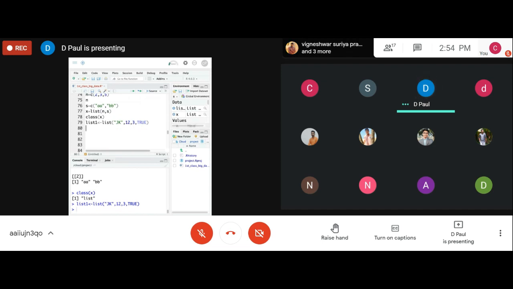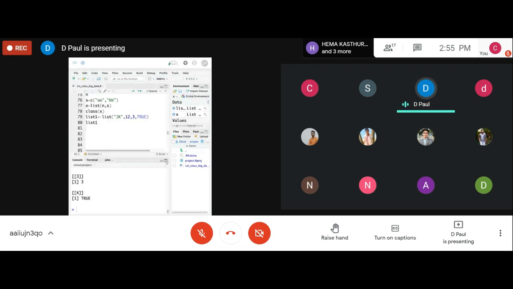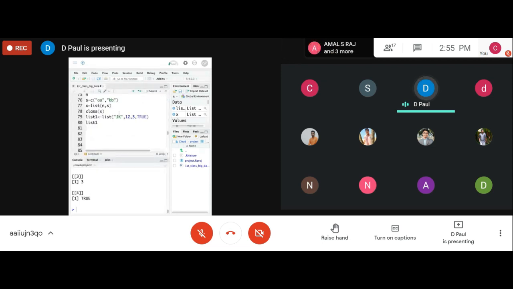Run. So see here, it preserves all the types. The first one is character, then numeric, and the fourth one is logical. So they preserve all the individual properties in this.